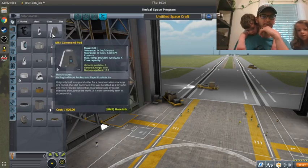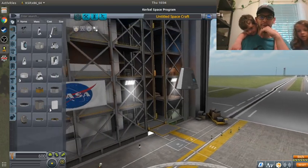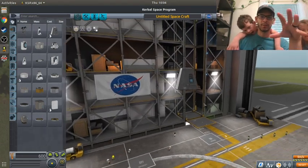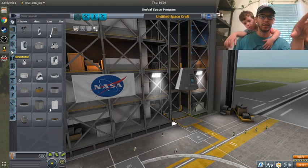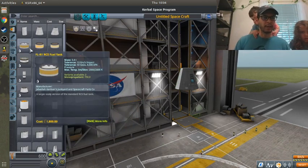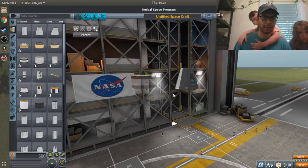Alright, so in this one, we're going to try to make a suborbital flight. So we're going to build the same rocket from the tutorial, and then we're going to put it into my sim that I built in Python. So I got my command module, I need some fuel tanks, and I think it's just these FLT100 fuel tanks.